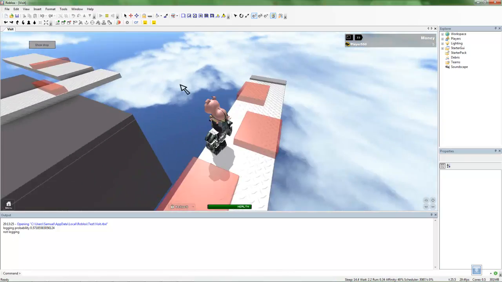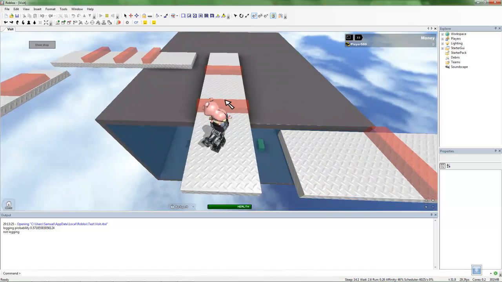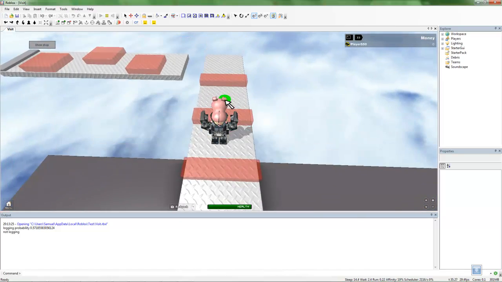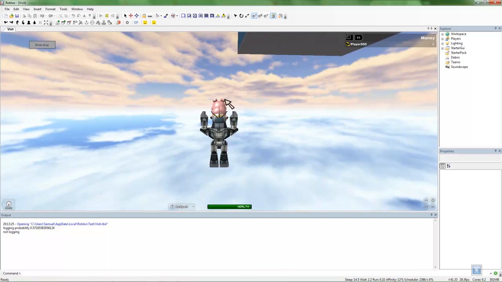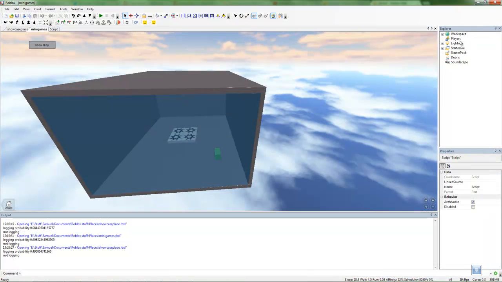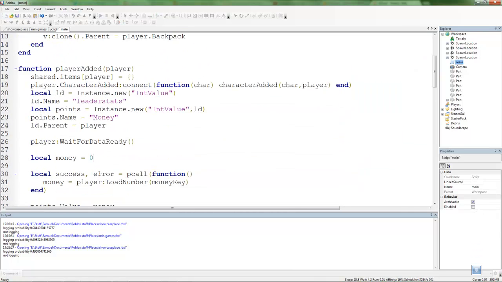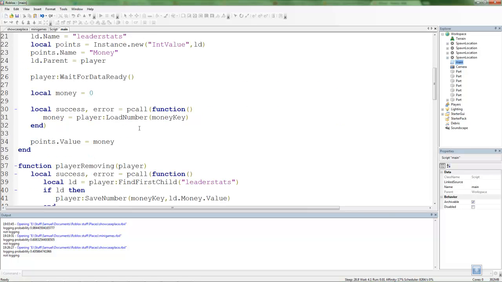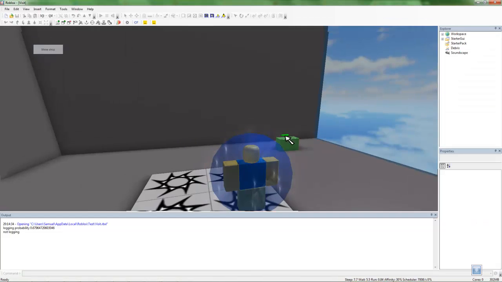Almost there. I'm good at sword fighting and I can't do the obstacle. Thank God this one doesn't kill you. Let's skip this bit. Okay, that didn't skip much of it. Ah, no! Screw this. Where's a local money equals? You want to change that? Yes, we do. We're going to start with 1 money. Go on. I'm going to complete this.